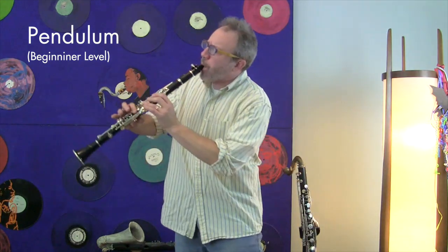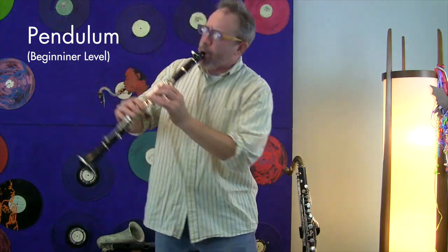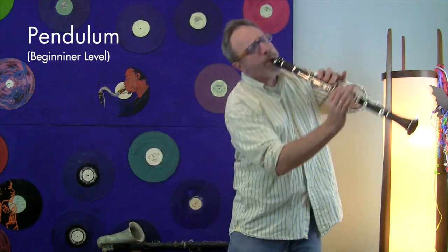A more advanced beginner version of the Soupster is the Pendulum. When the sound is coming out, sometimes it just comes out right in the front of you. But you have a big audience, and you need to spread your music out. You wave it from place to place and it starts to fill the whole space. There are people on the sides who've paid to come hear you, and you need to spread the music out to them — spread it out.